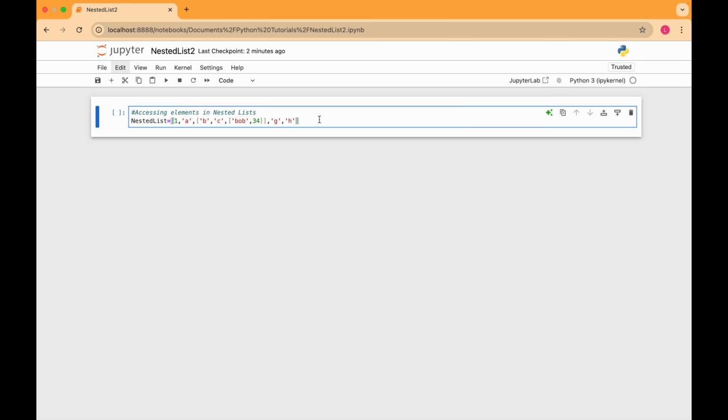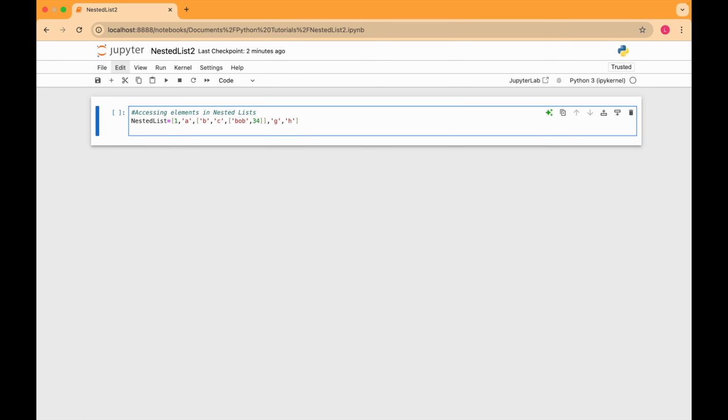Now we want to access each element from this list. So to access this one, I have to print nested_list, and I will provide the index value, that is 0, and then close the bracket.